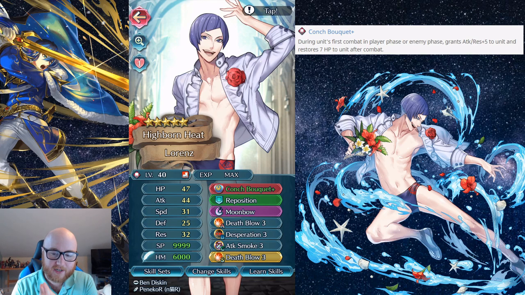So you're up to 49 attack. You're attacking, so Death Blow goes off, +12. So 49 attack actually goes up to 61 attack. And if you are in desperation range, which you may not be because his weapon does give you that extra 7 HP after combat, which is kind of a difficult thing. But if you were in desperation range, you're hitting with 61 attack twice. And don't forget that you have Moonbow as well.